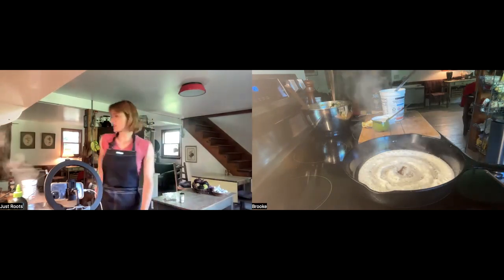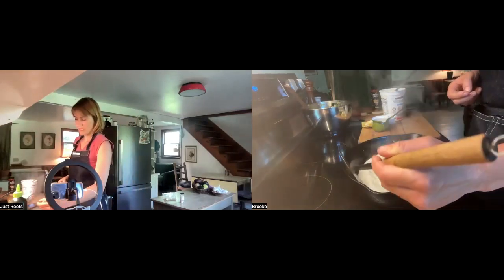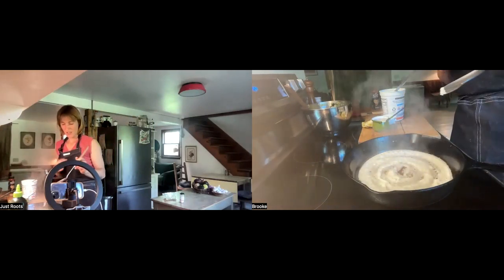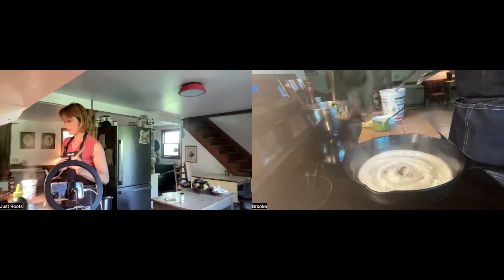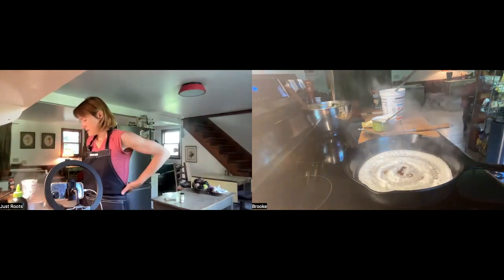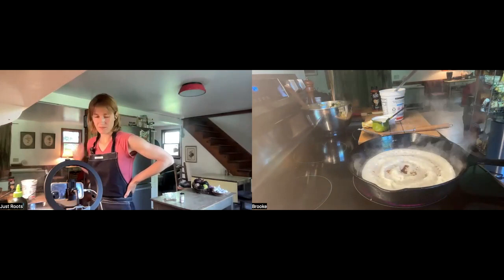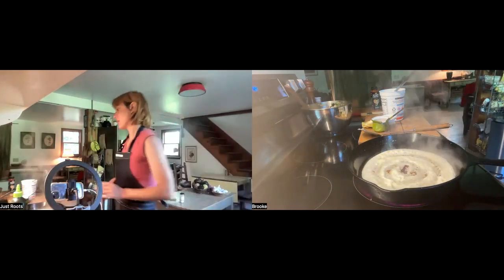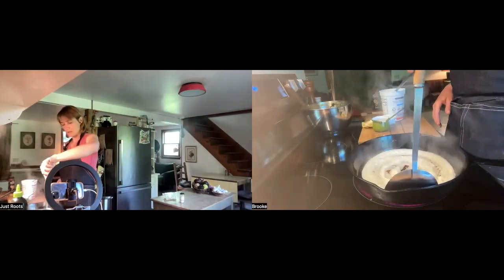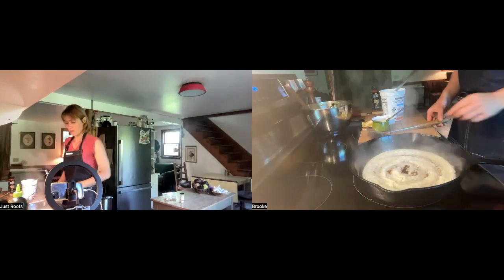Now, sometimes I do like to check. This is kind of why having a metal spatula is nice for me. You can use the spatula to feel how far along the dosa is. If it's sticking at all to the pan and it's a little hard to get up, it's not ready. It's kind of just like making pancakes. So it's not quite ready there. One thing that happens more on cast iron is you get a little bit browner center on the pan, which I think tastes delicious. That was a little bit different from when I used a nonstick. I didn't really have that so much. Once it starts coming up with a little bit more ease, you're probably ready to flip. Mine's not quite there.